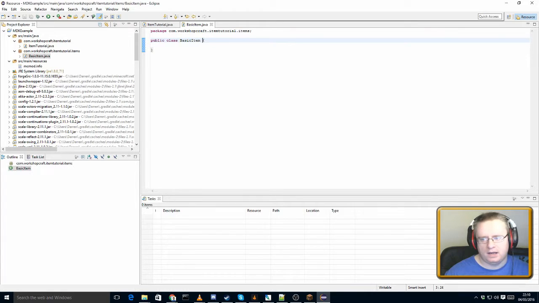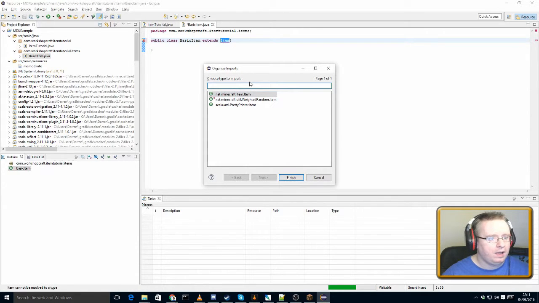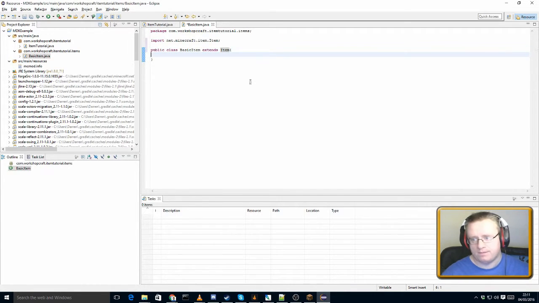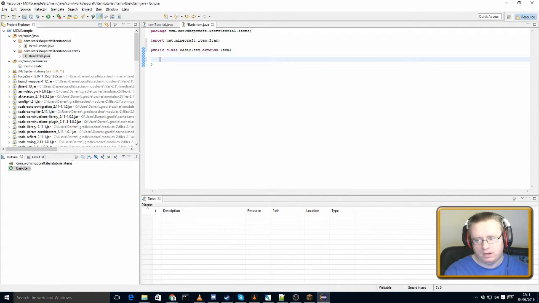And then the basic item needs to base itself on an existing template, an existing class, because otherwise the rest of Minecraft won't know what it is. For example, and this is exactly what we're going to do right now, we're going to extend the item class, okay, and it'll come with a little red X next to it, but you don't have to worry about that. In fact, no, we can fix that right now. If you hold down Control, Shift, and press the O button, it will give you a list of different items, and we want this one, which is the first one, which is the Minecraft one, and then that will fix the error. The next thing we need to do is we need to give it a name.